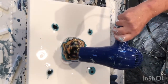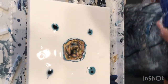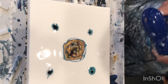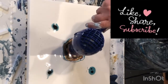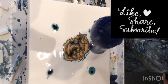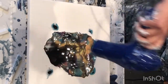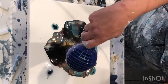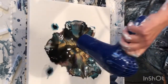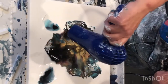Oh, here I am. I did it on low, didn't move anything. Let's see if that works. I'm probably thinking, what should I do? So now, no, I tried low again. That's not too bad, actually. I didn't get down to the white. You kind of have to move, but I'm not really moving the black where I want it to go. So it doesn't allow me the control.